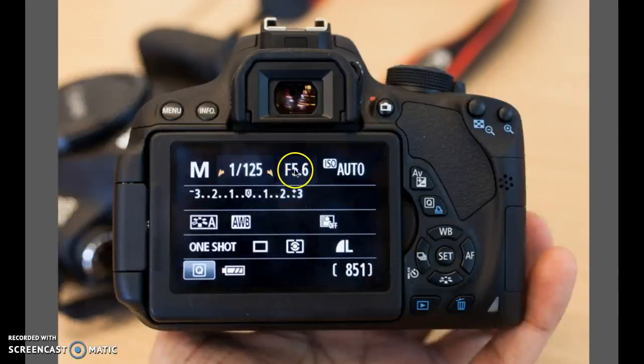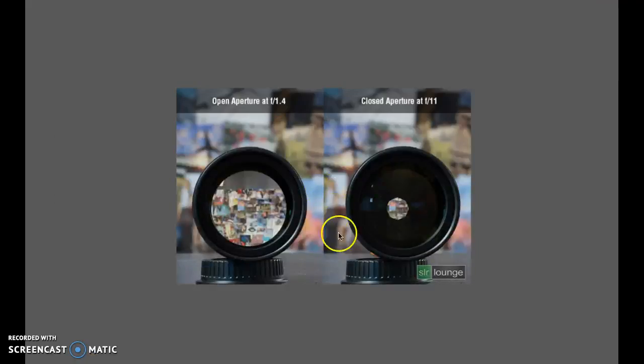Okay, so then we have the f-stop, which is the aperture. The aperture is the hole or size of your lens. The bigger the hole, the more depth of focus you have. The smaller the hole, the less depth of focus that you have. And I'm going to show you a picture. This is what, when I'm talking about aperture, you have a hole, obviously, that is very large. A lot of light gets let in, but your depth of focus, you'll have more of it. And then you have a smaller hole. You have less depth of focus, and we will talk about that here in a moment.